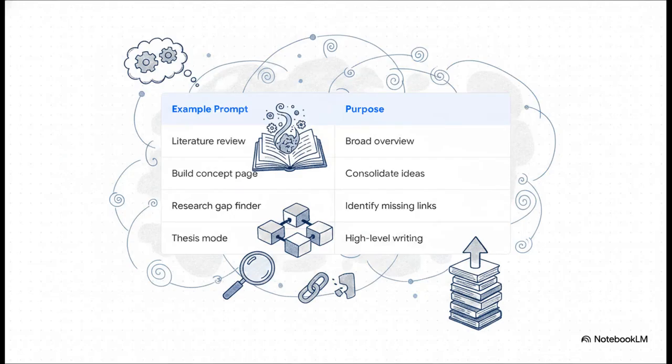And because your knowledge is now actually synthesized, you can leverage some really powerful daily prompts. For example, you can run a prompt for a comprehensive literature review. You can tell it to build a concept page to consolidate scattered ideas. You can run a research gap finder to see exactly what's missing in the current literature, or even switch into thesis mode for high-level writing. You're pulling from a rich, interconnected wiki now. You're completely past the days of just doing basic keyword searches.